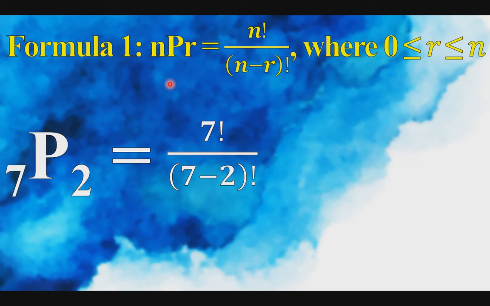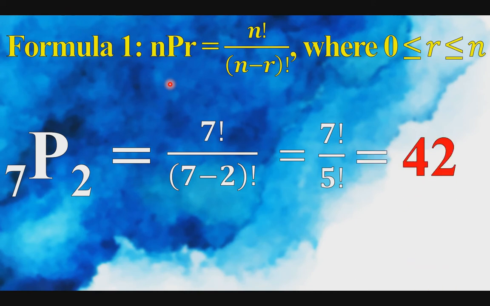So, ano pong magiging tsura next natin? Ang ating numerator is 7 factorial and the denominator will be 5 factorial. So, evaluate natin yan. Magiging 7 times 6 times 5 factorial. So, cancel na yung 5 factorial kasi may 5 factorial din dito. So, ang matitira na lang po is 7 times 6. And 7 times 6 is 42. So, the permutation of 7 objects taken 2 at a time is 42.